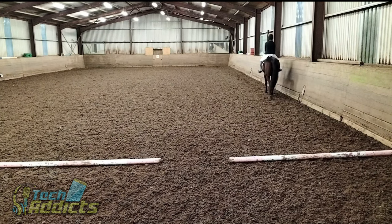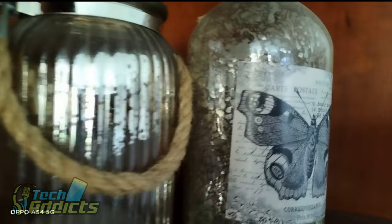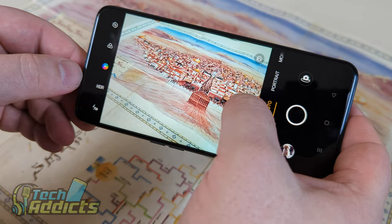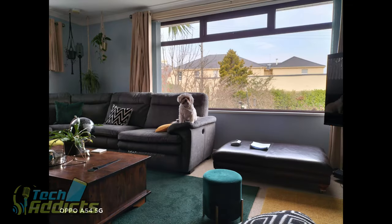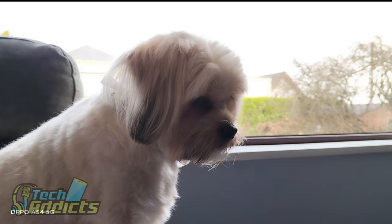Here we are at my daughter's dressage competition, and I used the Oppo to record the whole thing in a wide shot, where it picks up the judge's instructions. It does quite well — it's not the most amazing quality, but it is pretty good. You can see from the sparkle, the blacks, the colors, and the vibrance that it's a very clear picture. We have a rotary-style zoom method that goes up to six times, and it works very well. Zooming in on my dog at three times and six times, it's still quite clear and crisp. The exposure handles color to silhouette well, and it doesn't fully white out the window outside.